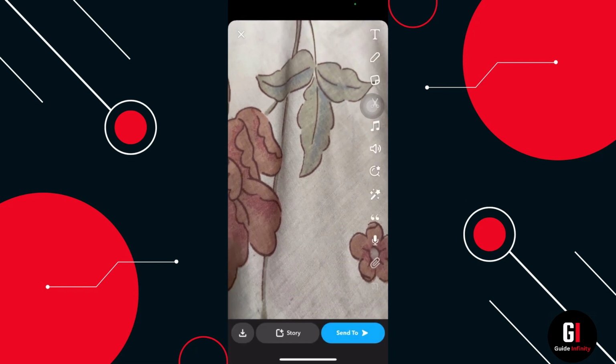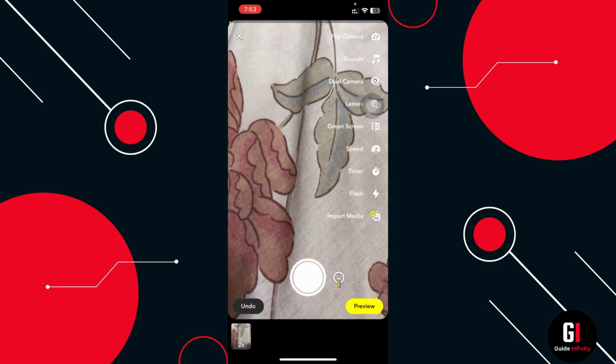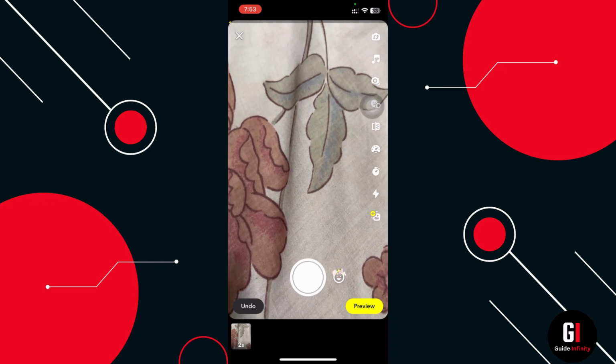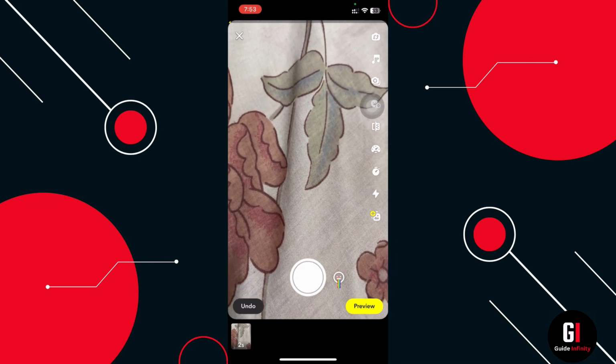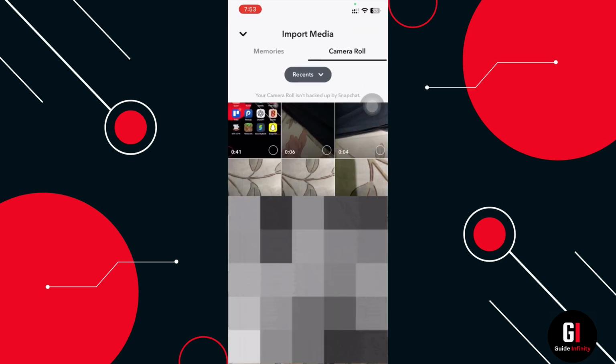Okay, that's great. Then all you need to do next is you'll see there's a plus button down in the bottom left hand corner. If you just select that. Once you've pressed the plus symbol, it's going to take you to this next screen where it's going to want you to make another video. But instead, we want to press the small yellow plus icon on the right hand side this time, along with what looks like the photo icon. If you press that, it should take you into your camera roll.